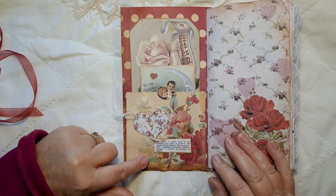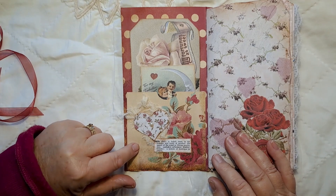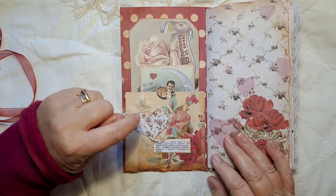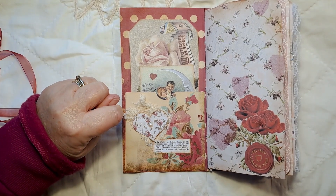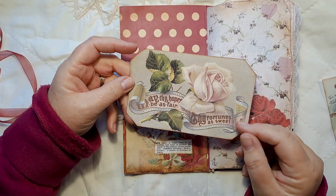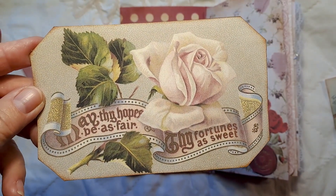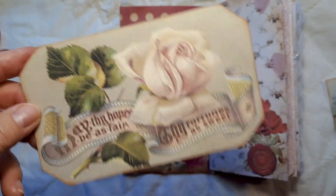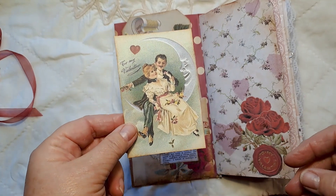On the inside cover I've used the 12 by 12 cardstock and turned it into a pocket. I've put on this little cluster using some cheesecloth, one of the hearts from the digital kit, and a flat back pearl just to embellish that heart a little bit. There's also this little dictionary quote that comes with the kit. Inside this pocket is this large tag that comes with the kit — it's got this lovely quote: 'May thy hopes be as fair, thy fortunes are sweet,' with a lovely rose on there.